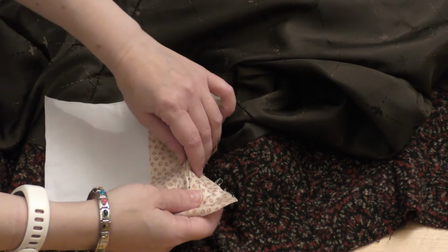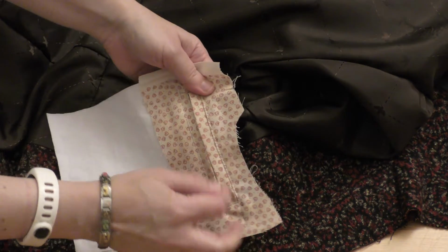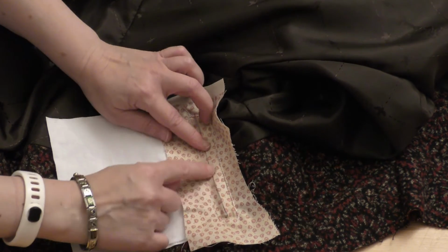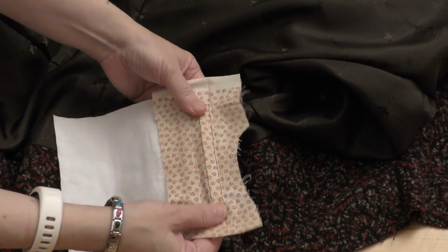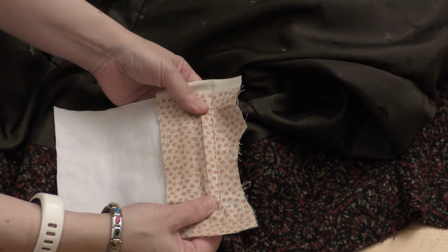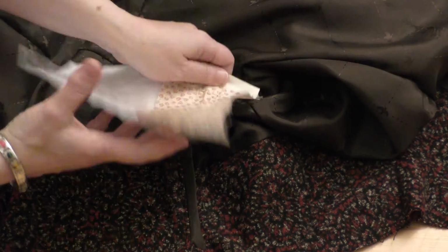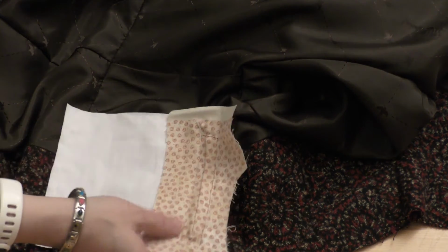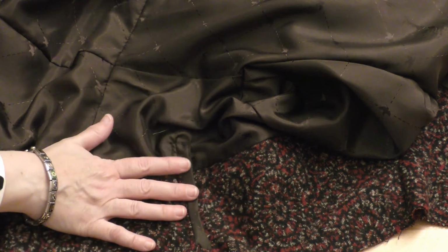So here's the zipper, and here you can see that the edges overlap maybe 0.5 millimeter, but getting it quite exact is really hard, but this is good enough, and this is how it's supposed to look. So I have made at least two the way they're supposed to be made, and now the question is, what went wrong?